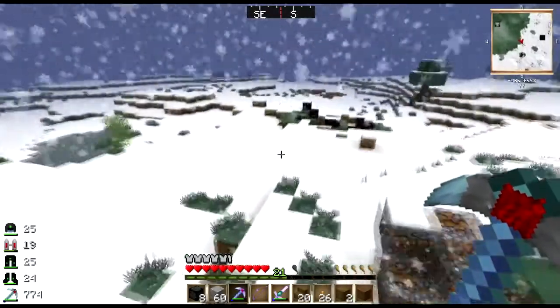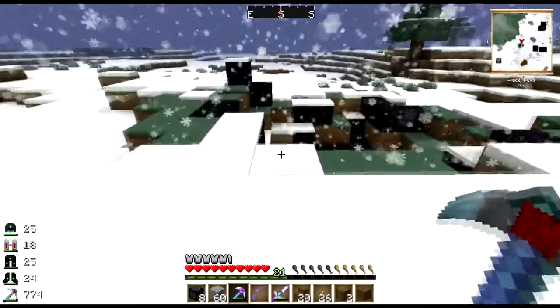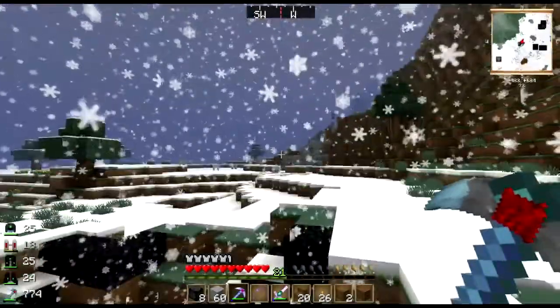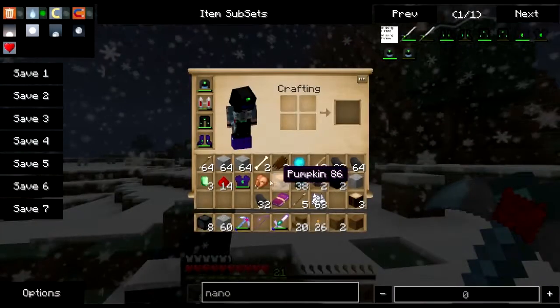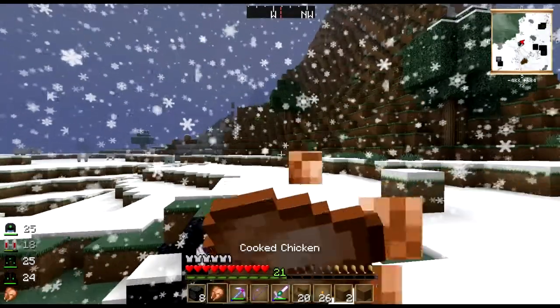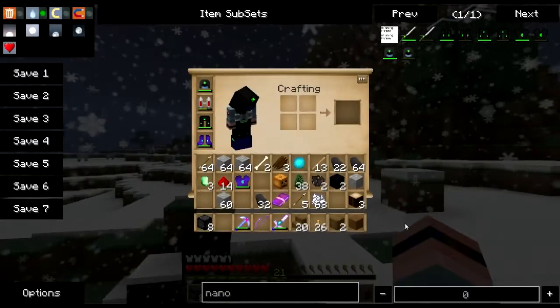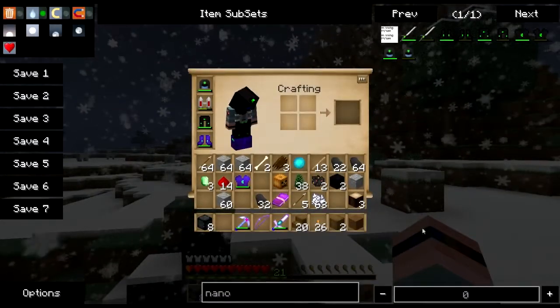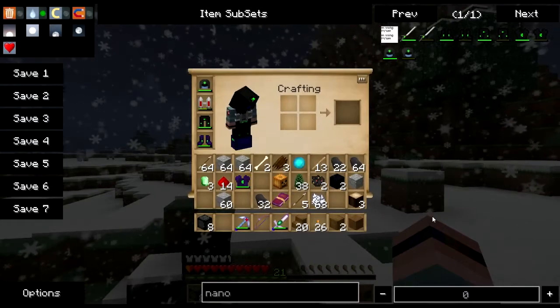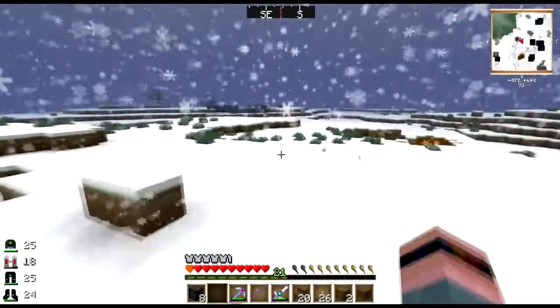I'm getting a little hungry. That looks like it was another nether meteor. Let's see, what do I have for dinner here? I have a chicken. Yum. What else do I have? Nothing. Some delicious zombie meat. Oh, there's one.